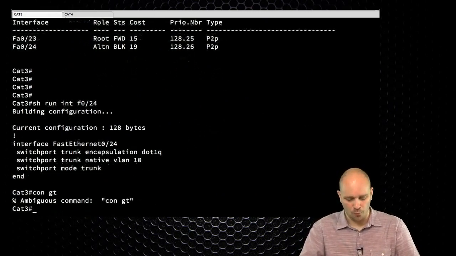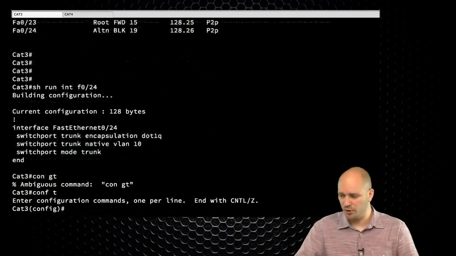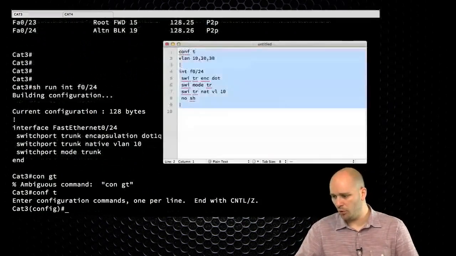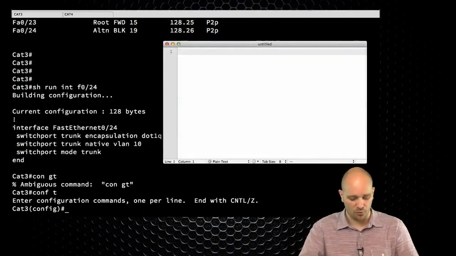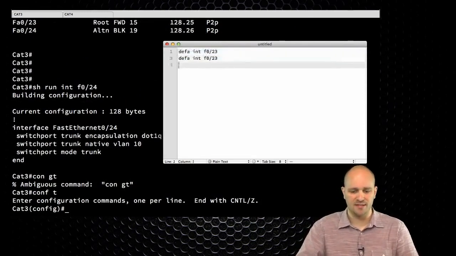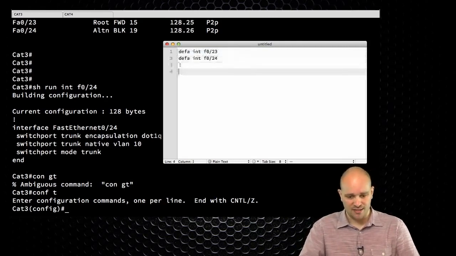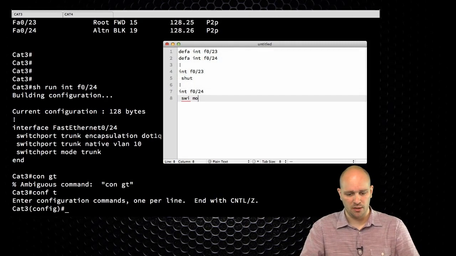So what I'm going to do is, on both of my switches, undo the changes that I did before. I'm just going to say default interface FastEthernet 23 and default interface FastEthernet 24. I'm going to shut down interface FastEthernet 23, and I'm going to make interface FastEthernet 24 switchport mode access, switchport access VLAN 10.